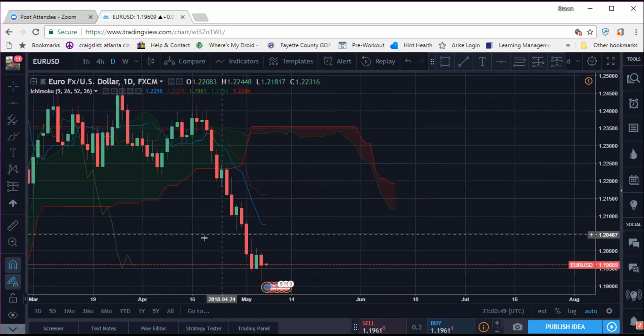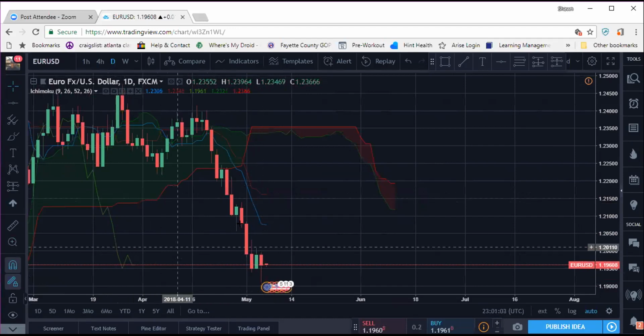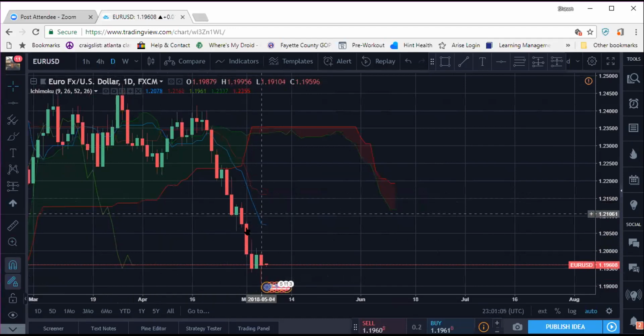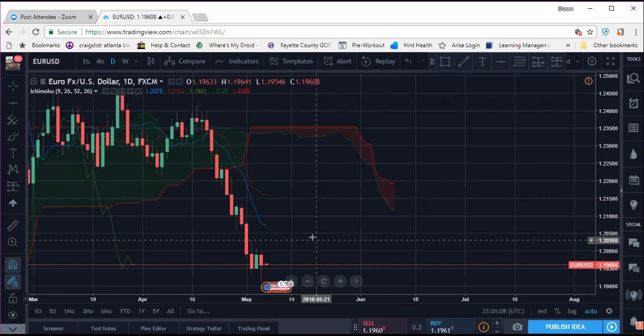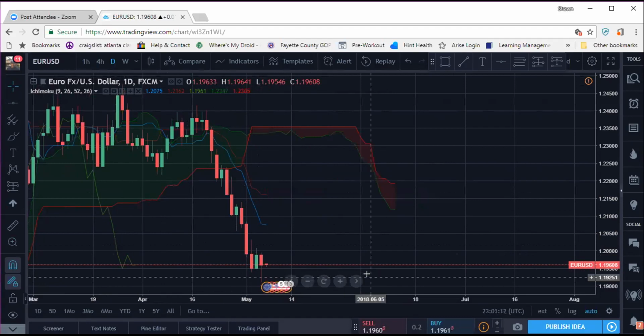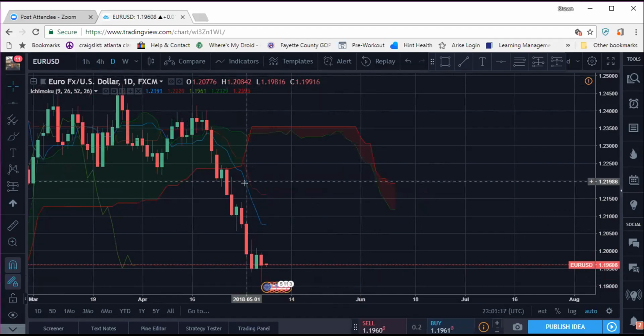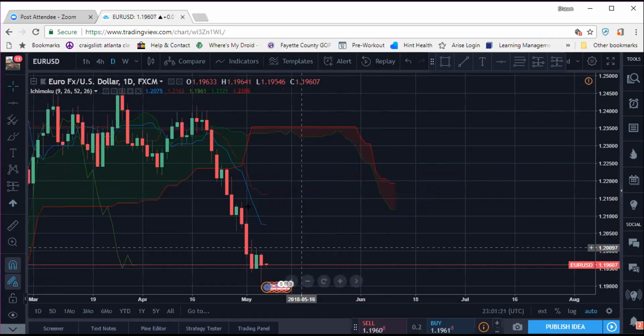It's going to pull back to the cloud. And so the farther away that it is from the Chikou Span, Tenkan-sen and Kijun-sen lines, it's going to pull toward it like a magnet, guys. As it starts to come closer, we'll have an idea that it may start changing direction. But for now, this is in a strong downtrend, and this is going to stay here for a while. So this is going to be a good trade to follow for the next few days.